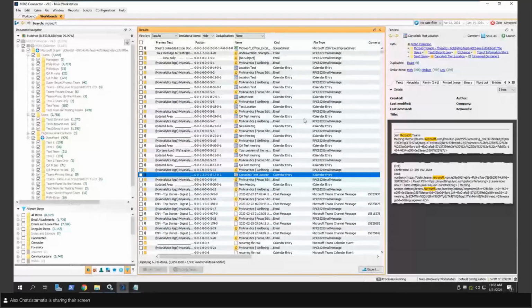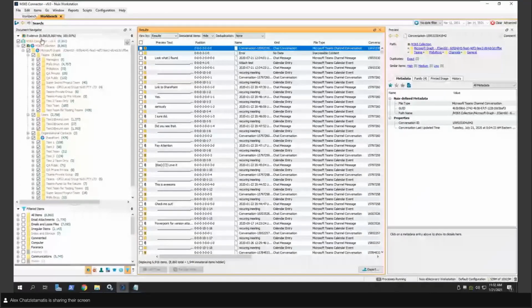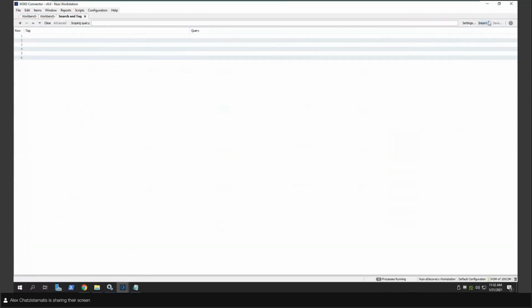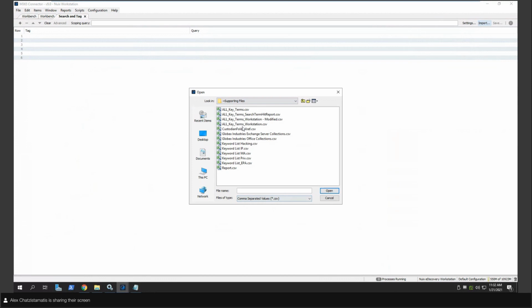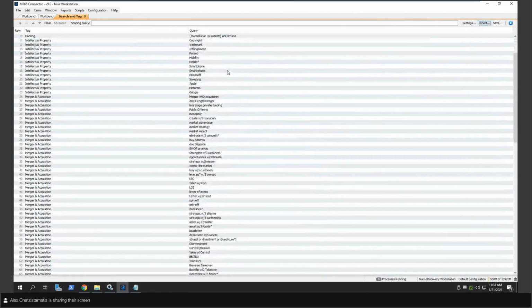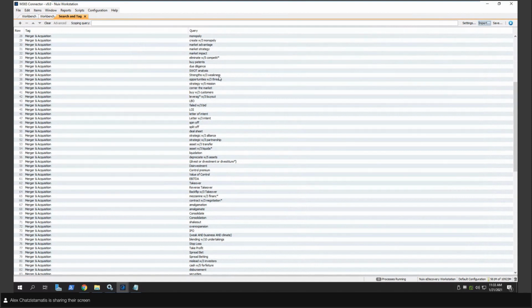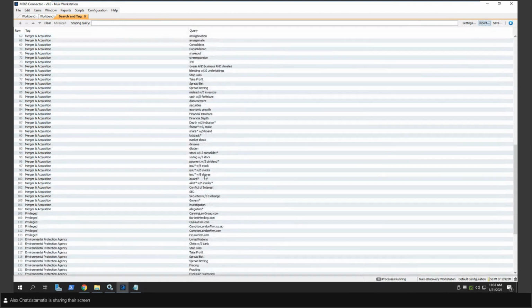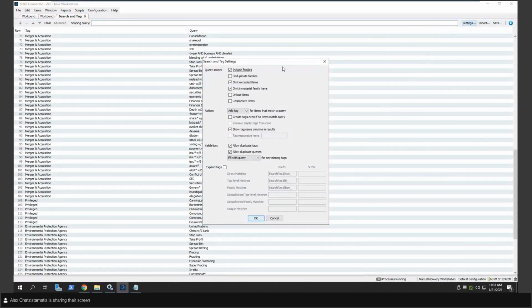So one of them being the search results. Of course, using the search bar here, you'll be able to build very basic or comprehensive different search criteria. So if you wanted to, as an example, import a list of search terms, of course you can do that, and those can be very basic or very comprehensive with wildcards, with fuzzy logic, proximity, all sorts of logical Boolean operators, or however you're going to build that out. This will accept that. The Nuix searching language is very powerful, very robust, and there's a lot of awesome things that you can do and get those results basically in near real time.